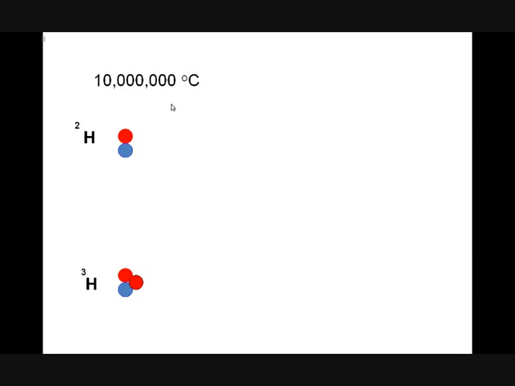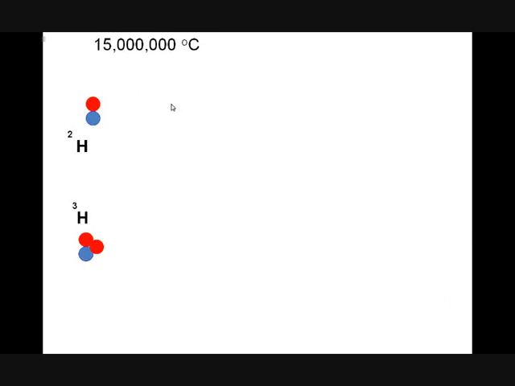So if we try 10 million degrees, still got hydrogen 2 and still got hydrogen 3, trying to fuse them. So have a look, they're going a lot faster, but they don't fuse still. They are not moving fast enough to fuse together. So we'd have to go up to temperature of about 15 million degrees C. Let's see if these will fuse together, and brilliant, there we go, a little bit of a sound effect as well.